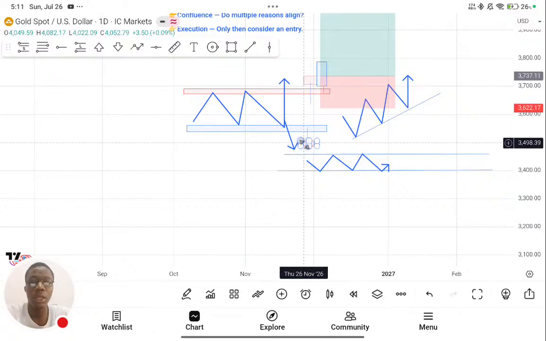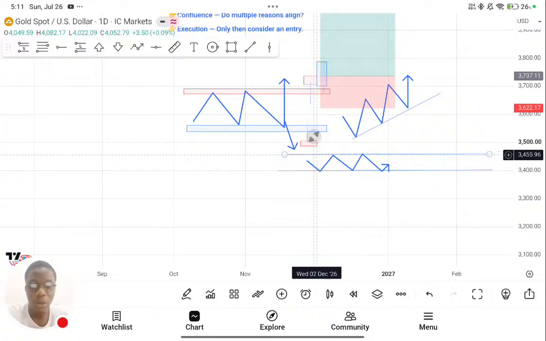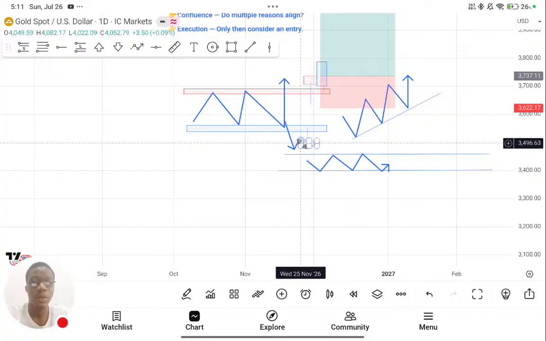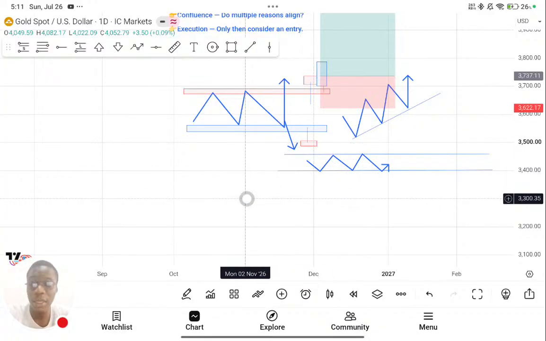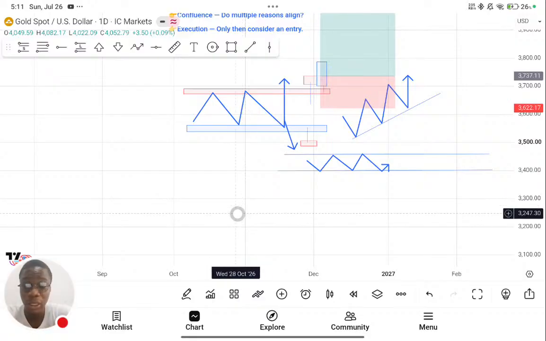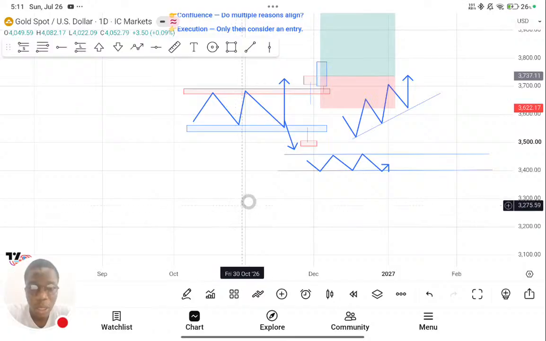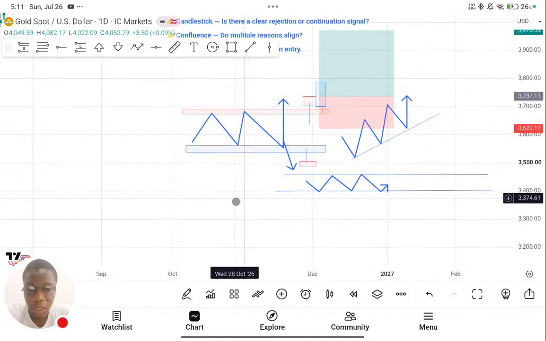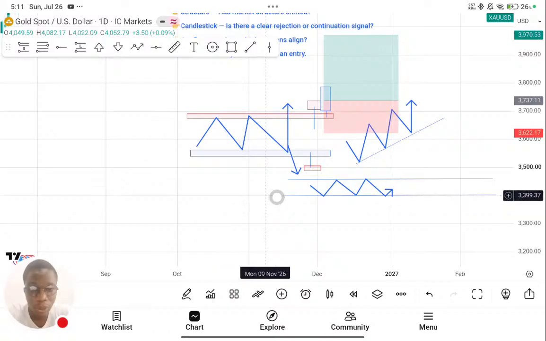We call it the morning star, the evening star, the doji, the gravestone doji. All of those details you will see in that recommended book I told you about, so you know more about the behind the scenes of what these things mean. But basically, the confirmation candle you should be looking out for is the bullish or bearish engulfing candle.